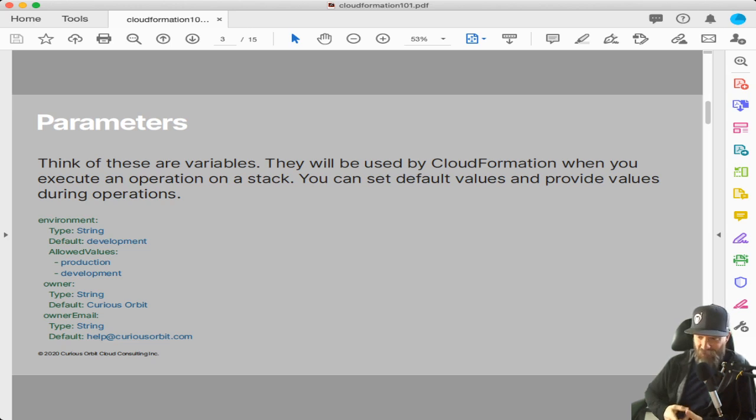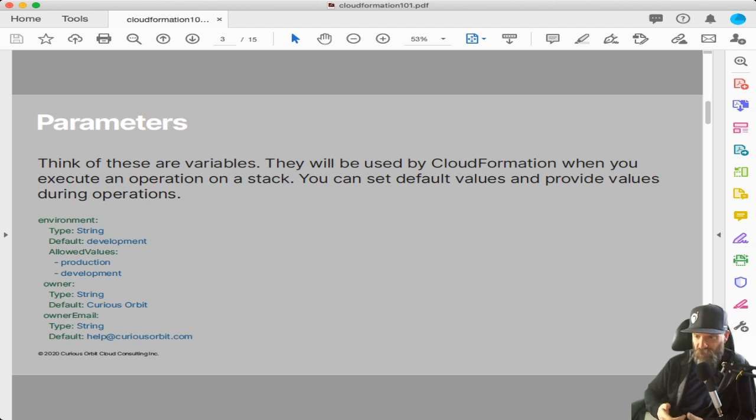We would often add tags, or you should always add tags to resources that you're deploying, whether you're doing that manually or through something like CloudFormation. In the way that we operate, we would always use a series of tags. Environment, right? Tell us, is it production, is it development, or maybe staging? Who owns it?